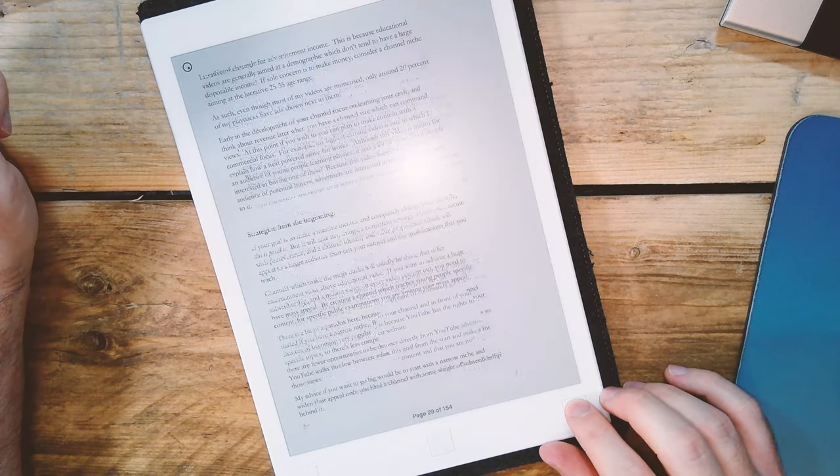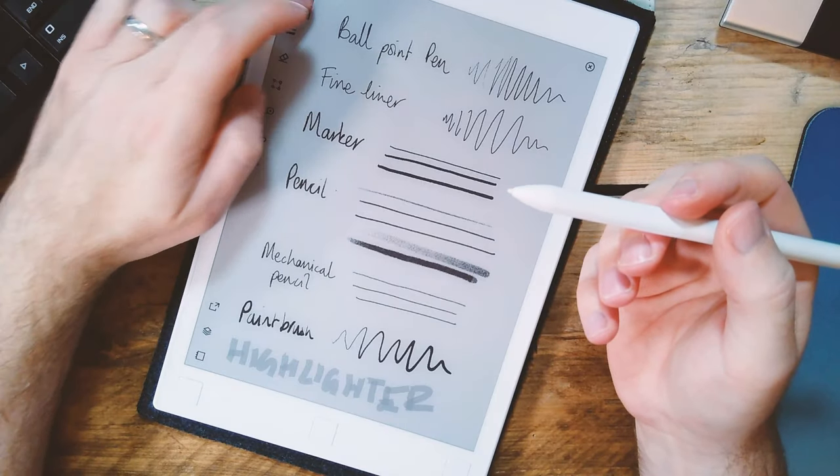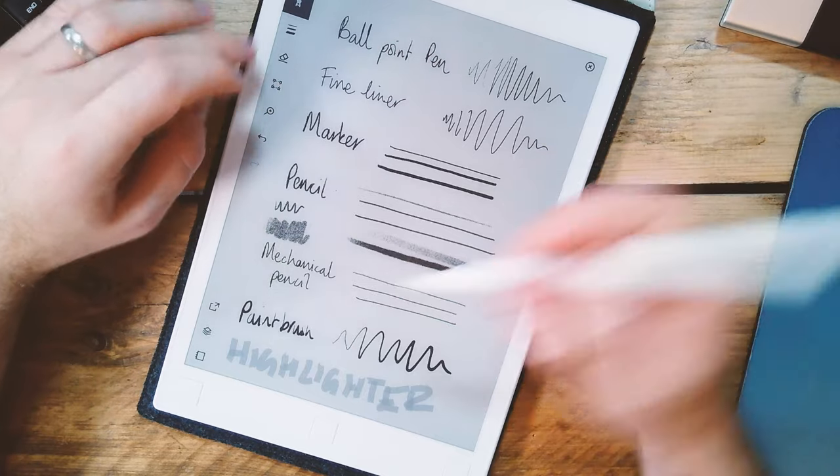You can download PDFs — I've got my own book on it and it reads really well. You can load ePubs and save web pages to read offline. If you're in the market for an e-reader that you can also take notes on, this is a really convincing buy. As a teacher planner replacement, I had to charge it every three days under heavy use — I'll need to charge at the start and middle of the week. An iPad with light use might achieve similar battery life.